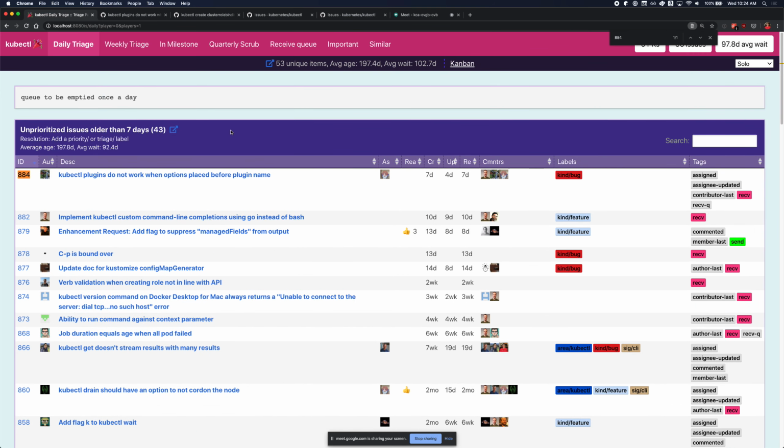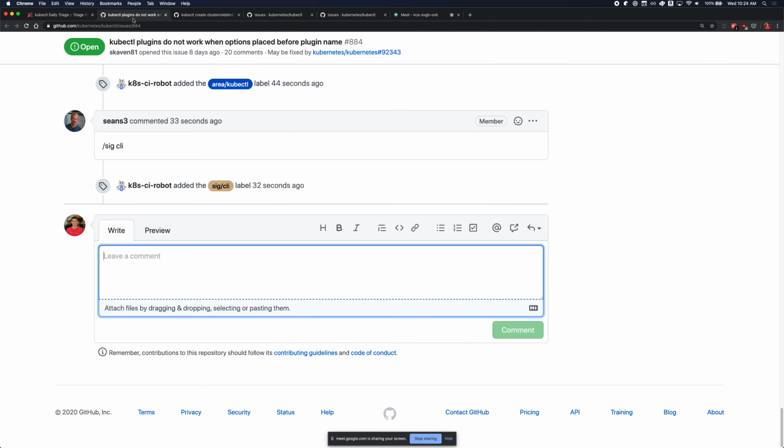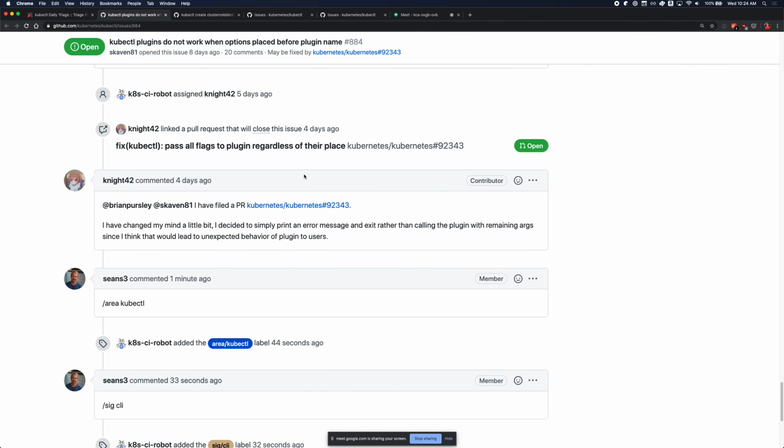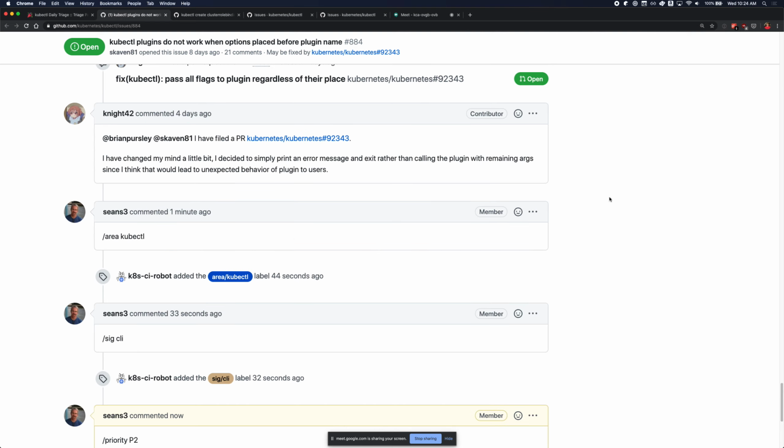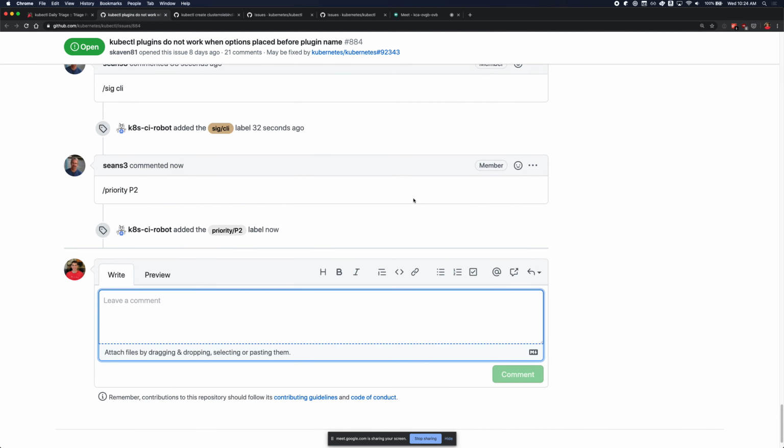So if we want to follow using this convention, we would need to add a triage label to this to get it out of the queue. Maybe give it a low priority label? So I'm going to see if that priority, P2. P2 is the default that I've been using, with P1 meaning we better get to it pretty soon, and P0 meaning stop everything, kubectl's not working.